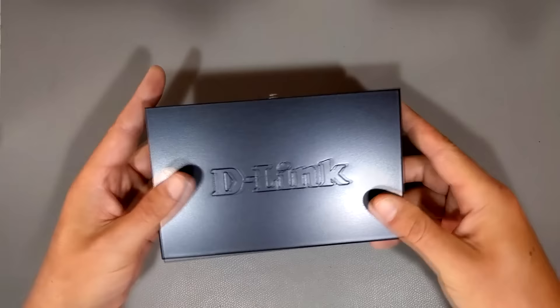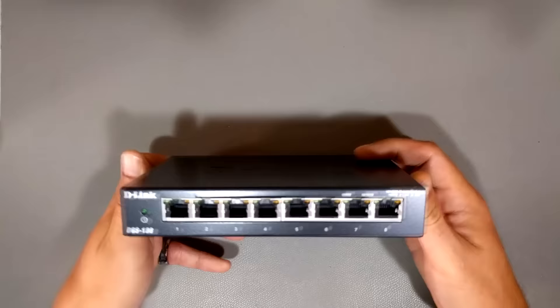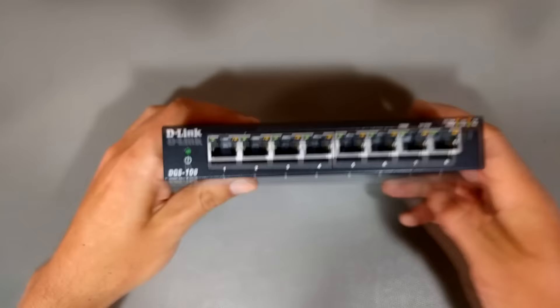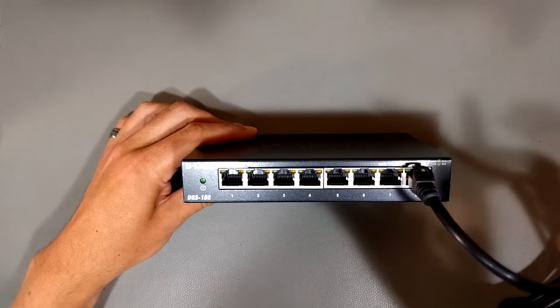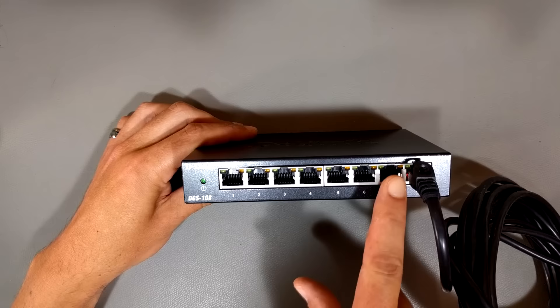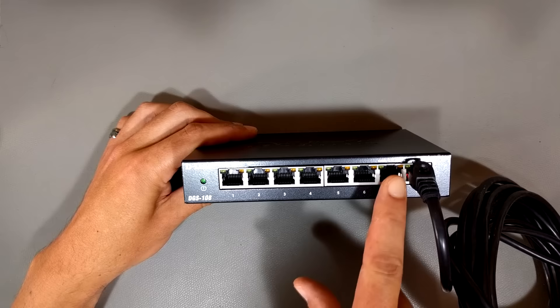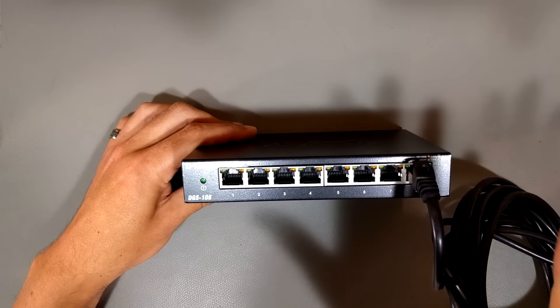The way we're going to get all of our gizmos hooked up is with Ethernet switches. This is a D-Link 8-port gigabit Ethernet switch, the DGS-108. This works exactly like your modem does — if you want to hook a device up to it, you simply take one end of your Ethernet cable and plug it in. If this cable is coming from your modem via ETH1 through ETH4, this end is plugged into your modem, the other end is plugged into your switch. All the other seven ports are now available to connect to either another switch or any gizmo you want internet connectivity on. You can daisy chain as many of these as you want — you only connect one cable between any two points.